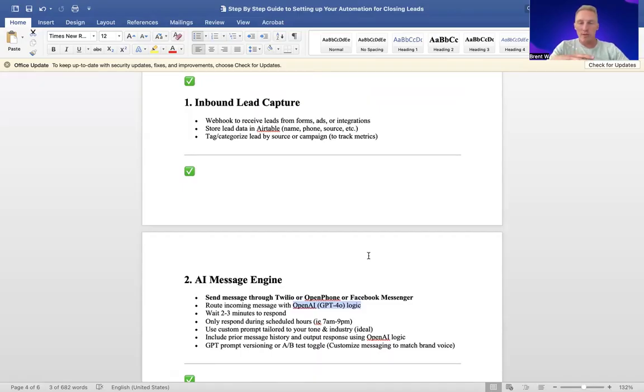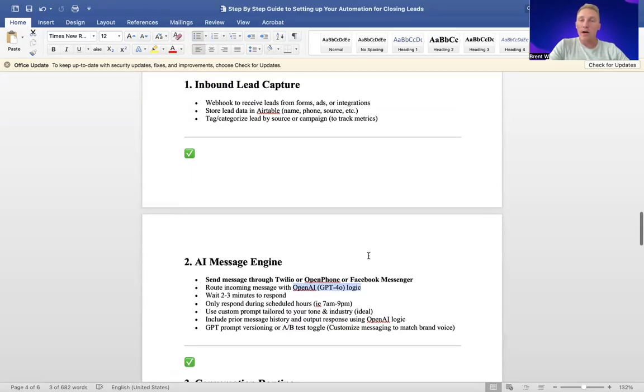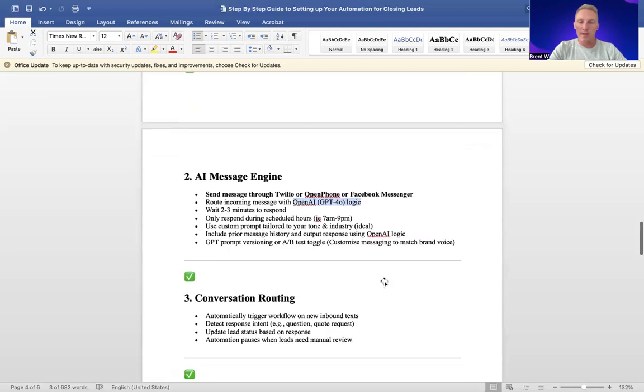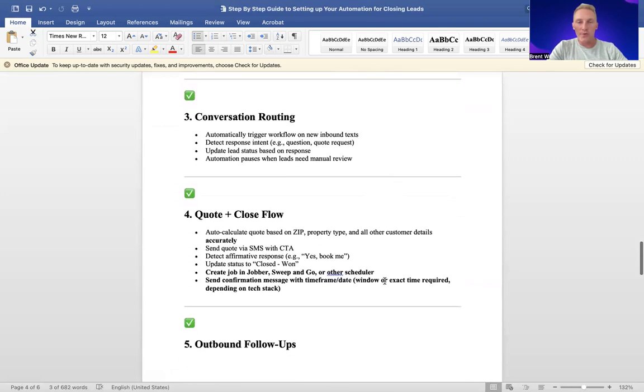They just shove everything into one or two prompts and just hope that it gets parsed out correctly, and it just doesn't. The automation just doesn't work very well. It gets things wrong a lot. So if you break those up into smaller chunks that are easier for ChatGPT or OpenAI to understand, it's going to do a lot better. It's going to make mistakes a lot less frequently, and overall, your automation is going to run a lot better.